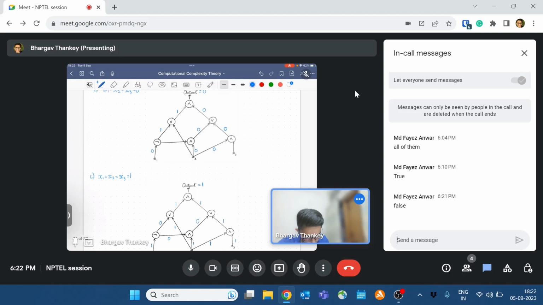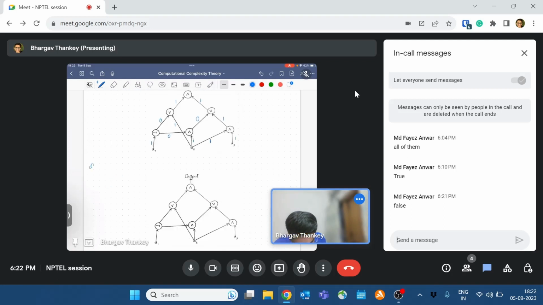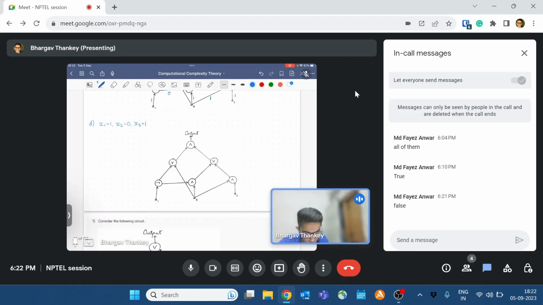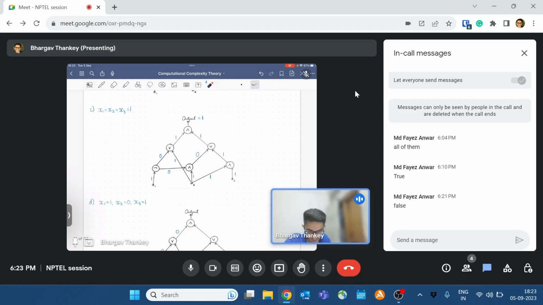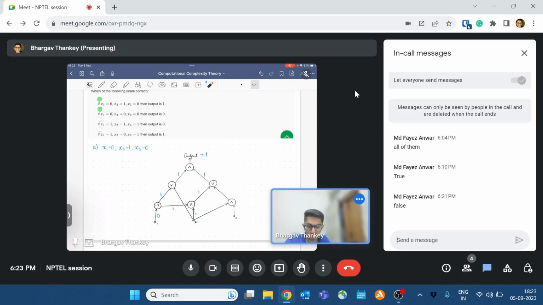Yeah, so similarly in this case, this is 1, this is 0, this is 0, this is 0, which means this is 0. So in this case, this wire is 0 anyways. So we don't need to worry about this wire. And the output would be 0. And the option says the output should be 1, so this is also false. So only A and B are true.